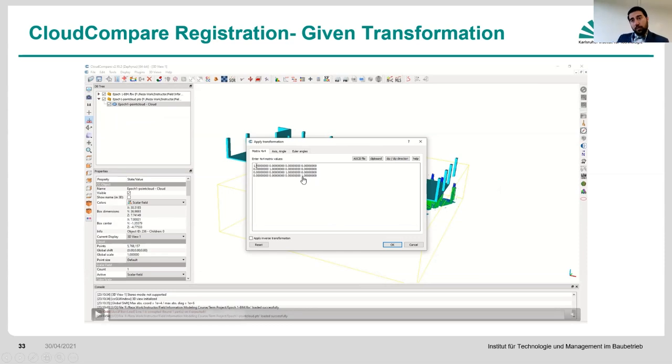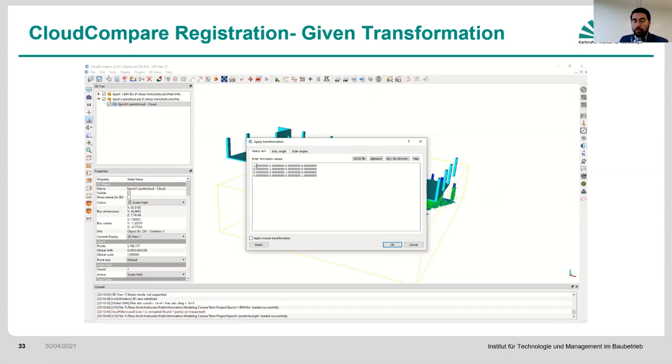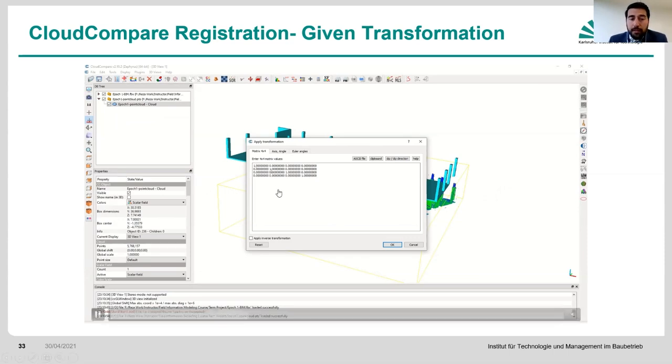For scale, you might want to scale this as well if you really need to, but for this, you don't need to scale because you've already resized the model properly, so you don't need to do anything with the point cloud. Now, what I've given you is essentially the transformation matrix.